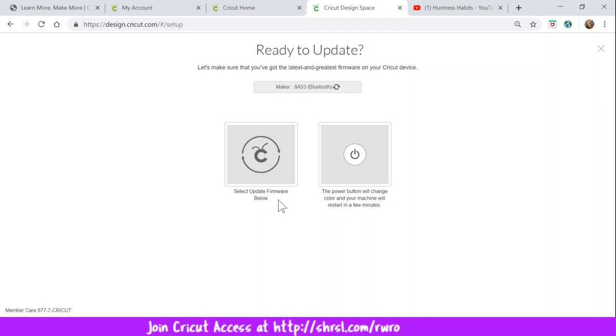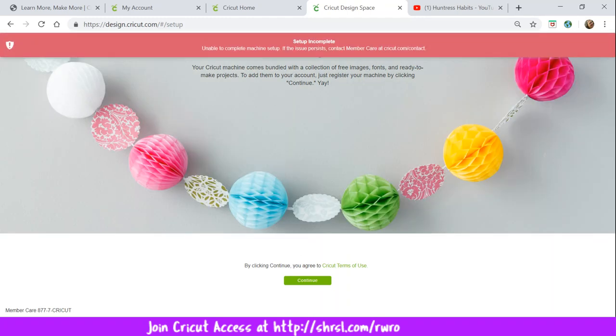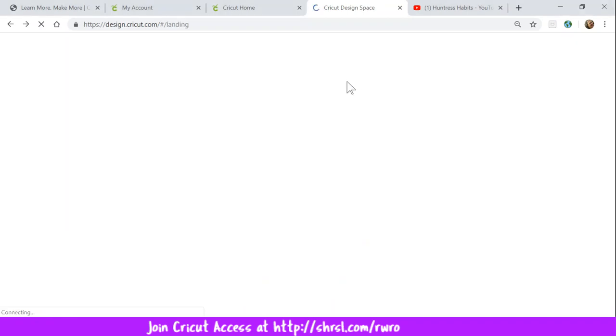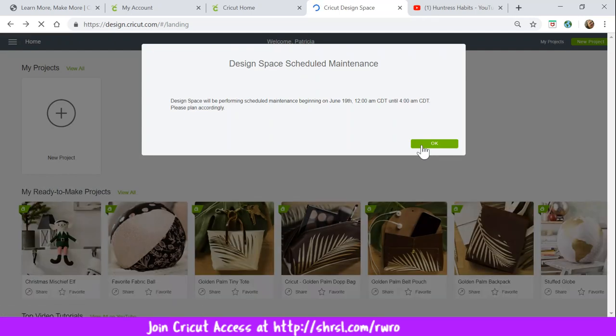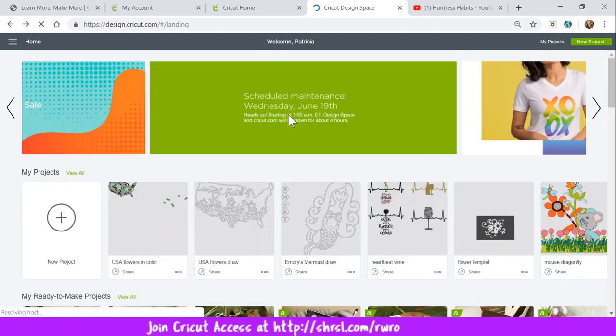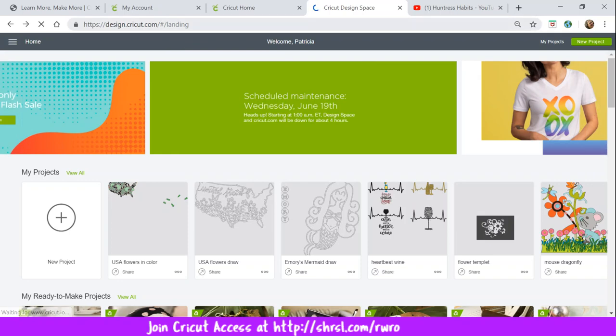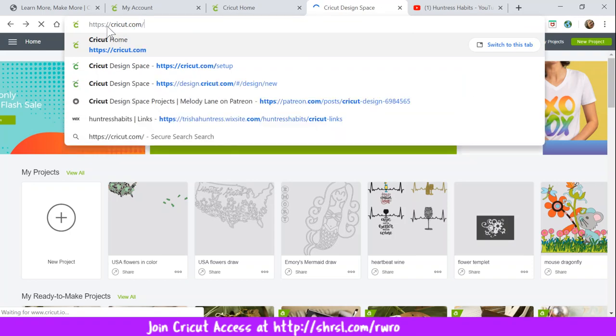Select software update firmware below. Setup incomplete, unable to complete machine setup. If the issue persists, contact Cricut. Okay. So let's go back. May have to get that cable after all, and that way we're learning together, because it may need it to update. Okay, we're going to go to Cricut.com/setup.